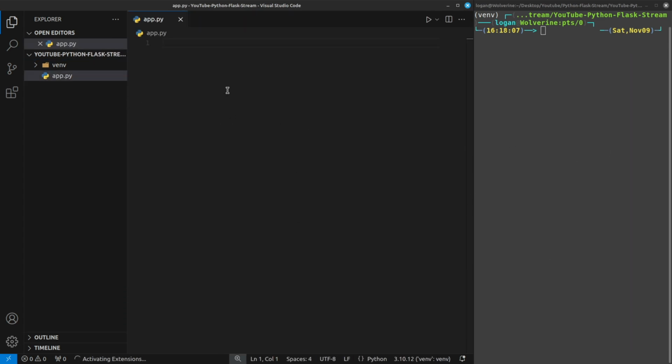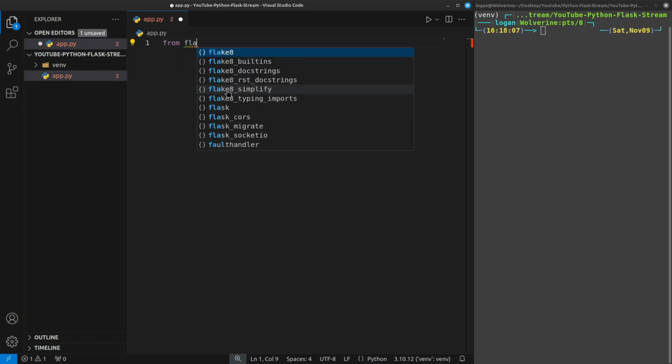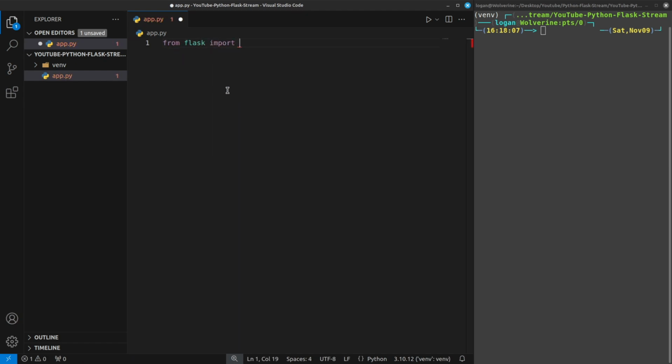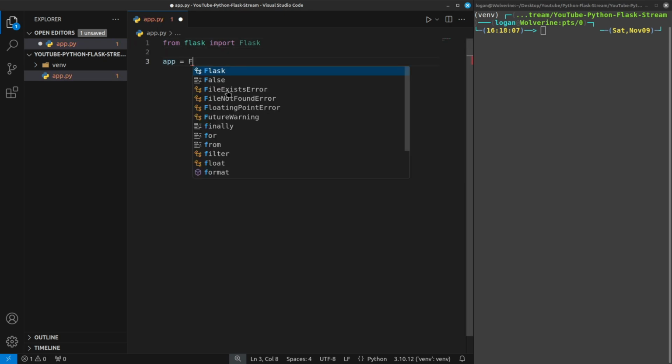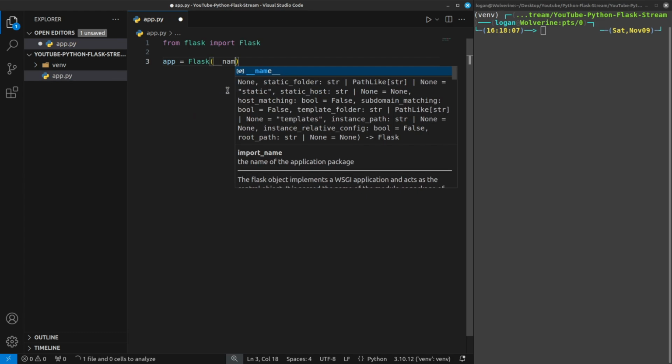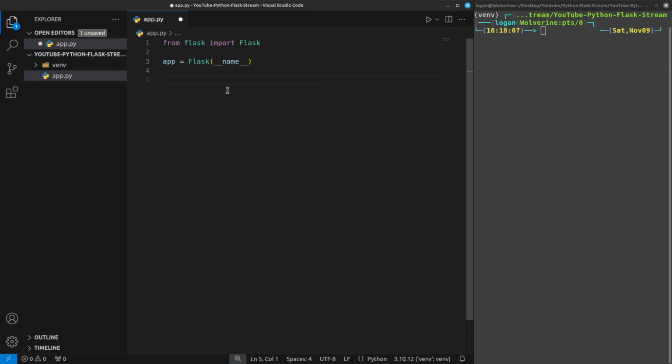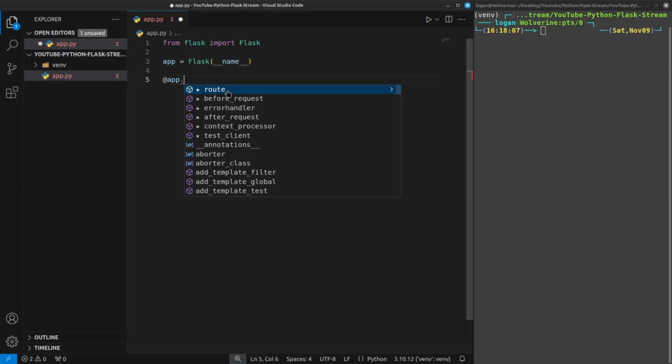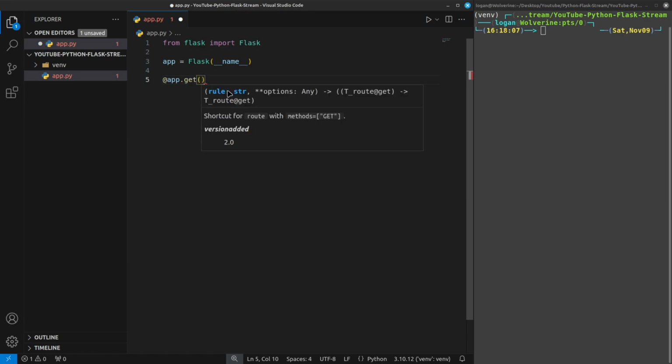Here, from flask import Flask, I'll say app equals Flask(__name__), and I'll say app.get, and def handle_home, and I'll return okay, 200.